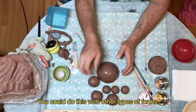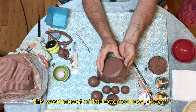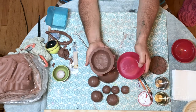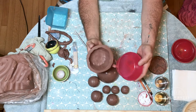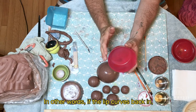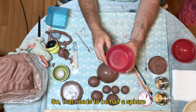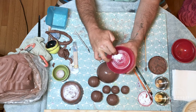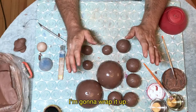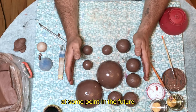You can do this with other types of forms — this was that sort of flat-bottomed bowl. Any shape that isn't undercut works. In other words, if the lip curves back in, you won't get the object out — that's the key part to know. So that needs to be half a sphere or have slanted edges. That's about what I have for you. I really appreciate your time and I hope you find this technique useful at some point in the future.